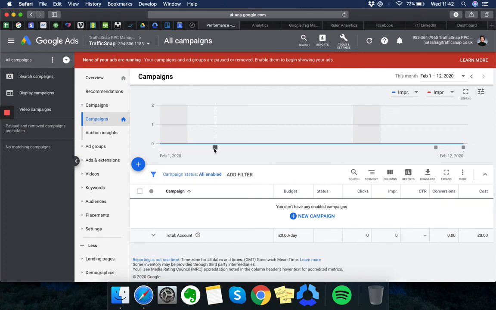So if you can use these little note bits at the bottom here every time you make a change, then when you want to have a look at a date range, so this month to date or last month, and see whether the metrics you're comparing here have changed based on these notes you've added and the work you've done, this is a really smart and handy way to look in an account and just get a bit of a snapshot of activity. Hope you found that useful.